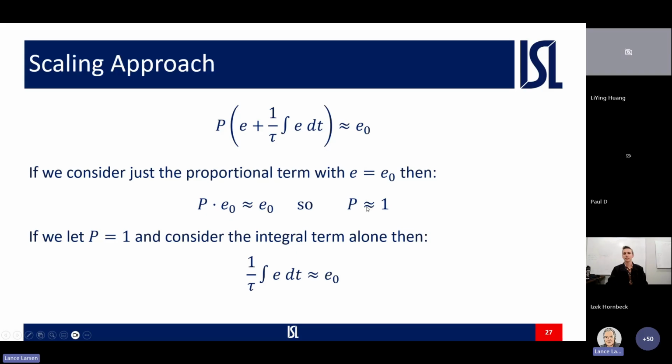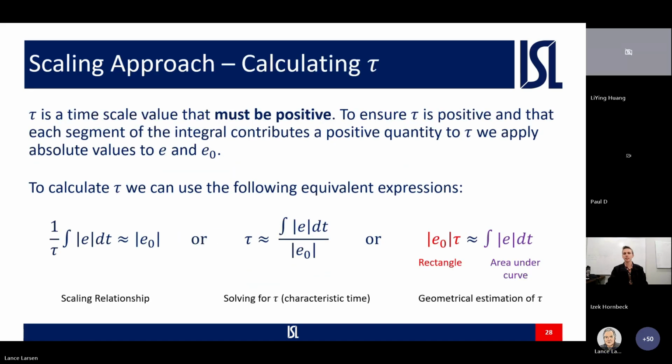So our controller would be just P with a value of 1, times E. Now, if we let P equal 1 and then consider our integral term alone, this becomes our scaling relationship: 1 over tau times the integral of E dt needs to equal our initial error. And tau is a time scale value, and it needs to be positive.